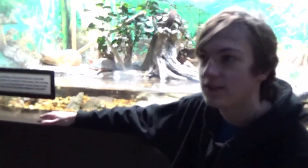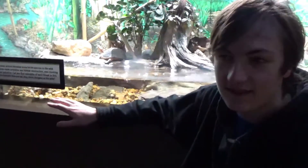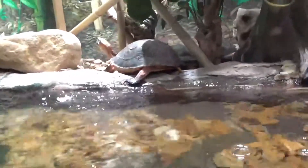Please excuse my hair now that we're inside — I had my beanie on and it's terrible for my hair. Behind us here we have the McCord's box turtle, and I like me some turtles. First stop in the reptile house. It's a whole lot warmer in here, I think about 75 or 80 degrees in this building. I really love this enclosure because these are a semi-aquatic species of turtle, so they have plenty of water and land area.